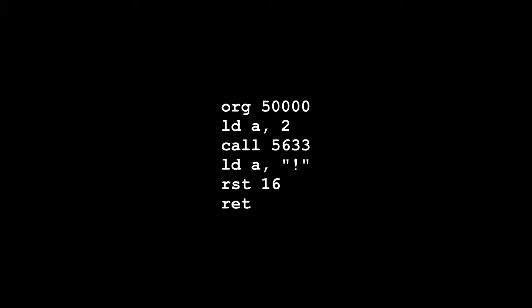Call is like gosub. So in other words, wherever you go to, after it executes the piece of code in that location, it will expect there to be a RET instruction, which is the equivalent of return in BASIC, and it will come back to the place from where it was called. Now, we've already used RET as return to BASIC.